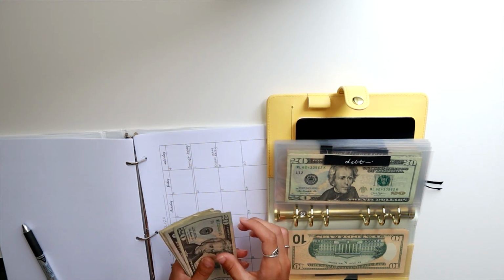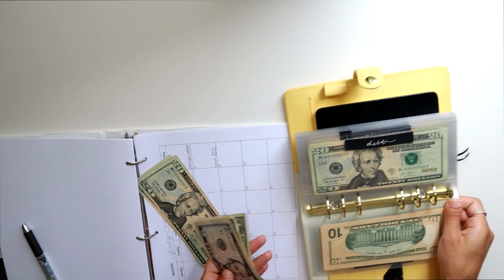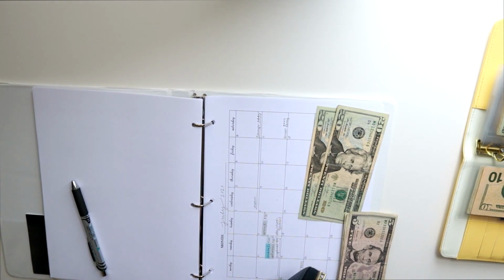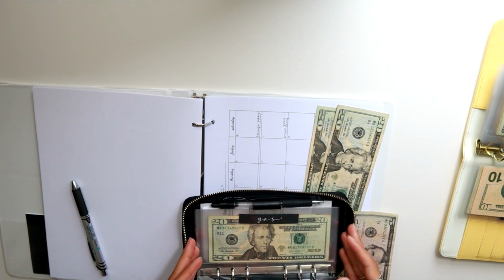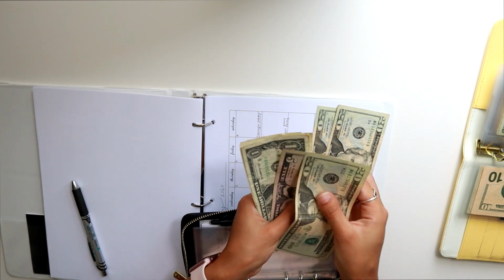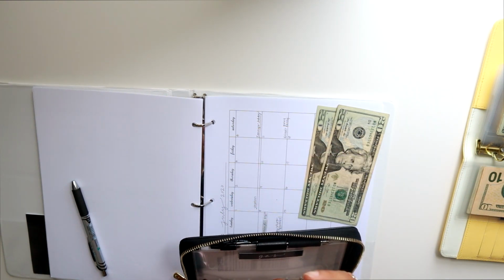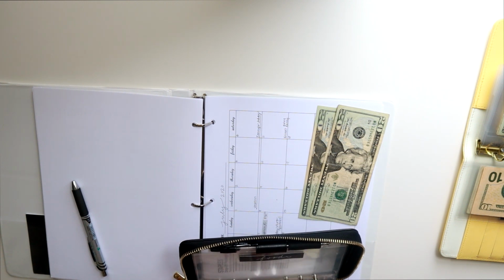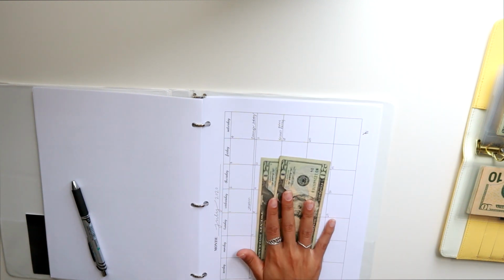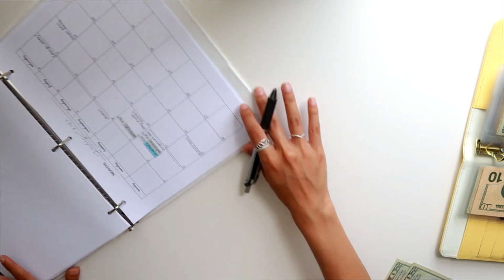Then I'm going to do 10 that's going, let me just put this aside, because I didn't account for this 40. I accounted for the 45. So I'm putting that 10 in my gas. I have 20. So now we have 25, 16, 17, 18, 19, 20, 30. And then 40. I kind of have the liberty to do whatever I want with this 40, like to put it in anything I want. So let me put that to the side for a second.